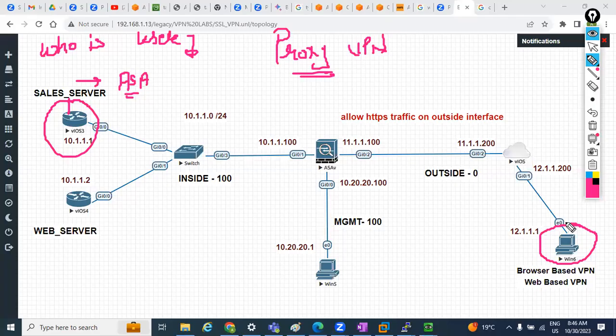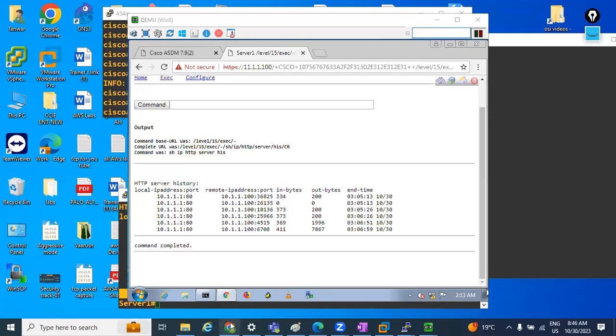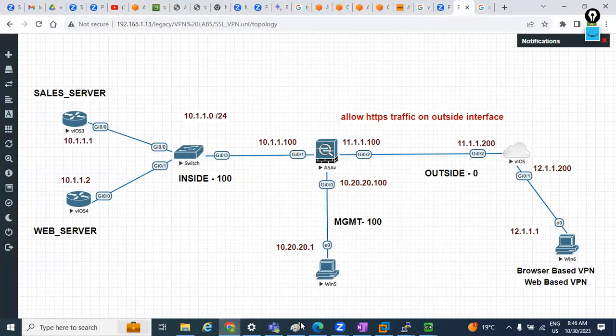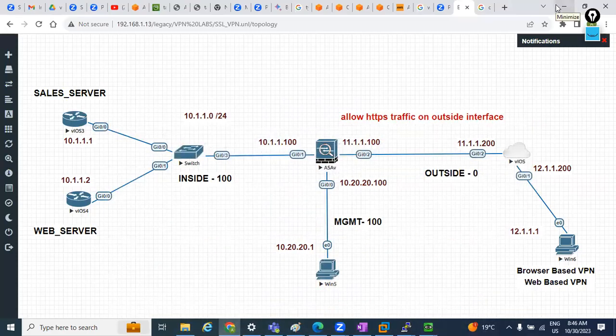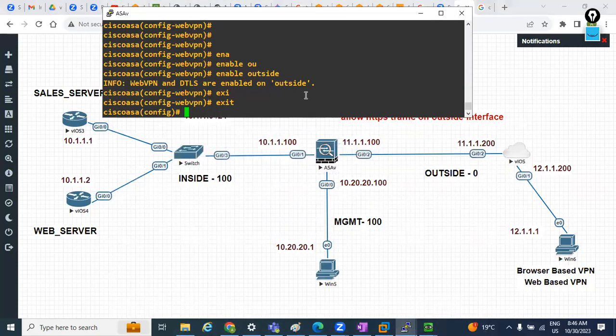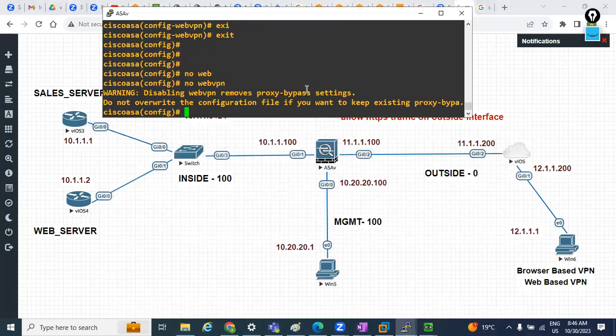Okay, so this is the one VPN I have configured, just for testing purposes. This is not the actual way to configure clientless VPN in the CCIE lab exam. We have a different concept for that. What is the concept? Now, I'll configure the same thing as per the CCIE lab perspective. But before that, I'll get into the ASA and I'll remove it with no webvpn.